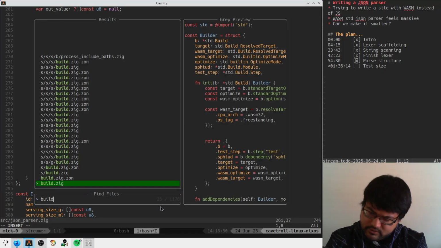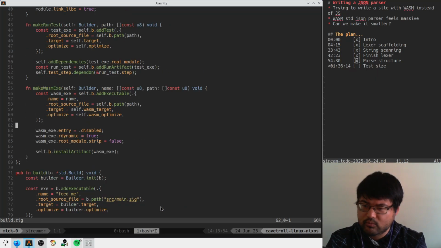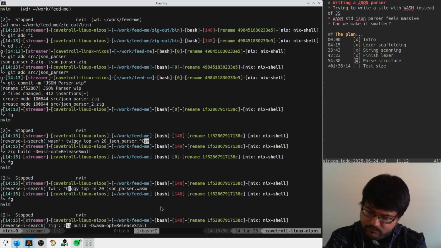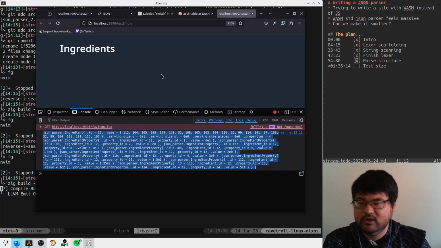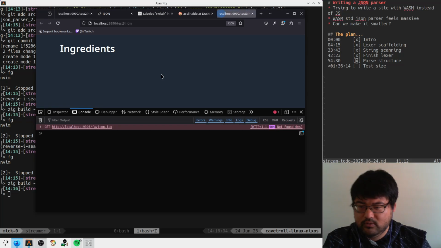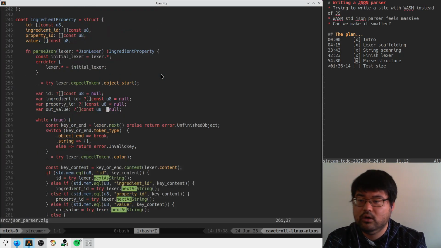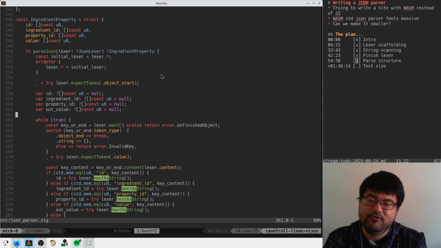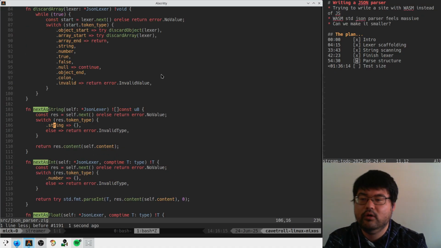Let's take symbols out, which is strip, build with release small. I guess double check that everything still works. So hit this with a quick refresh. Invalid type is not good here. Oh, because if it's a number, we need to return the number as a string. Right.